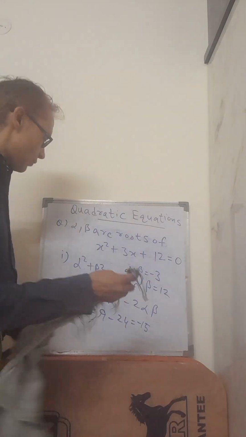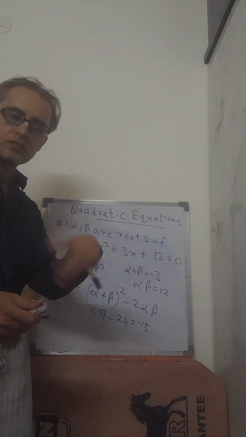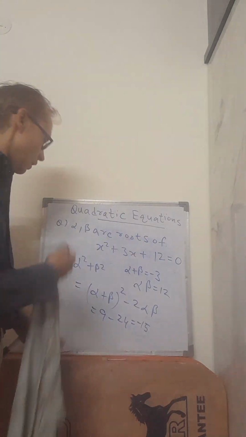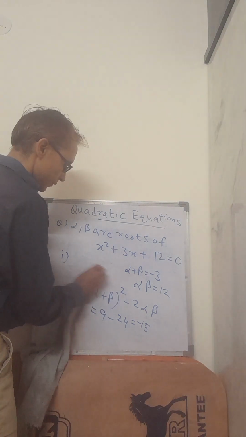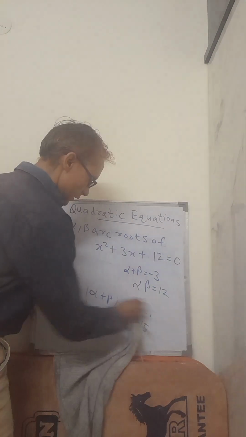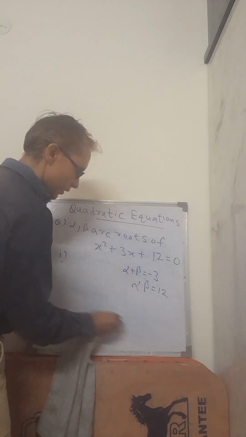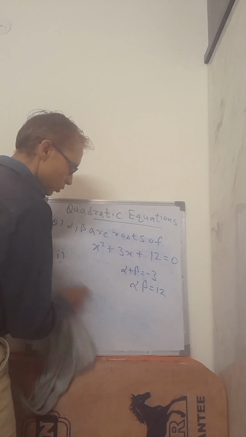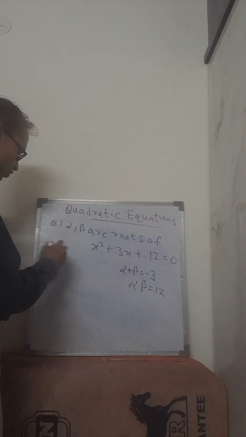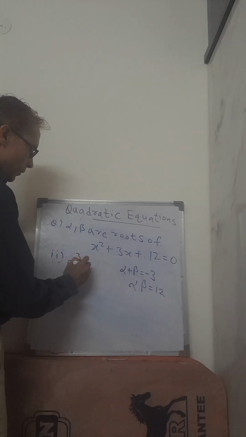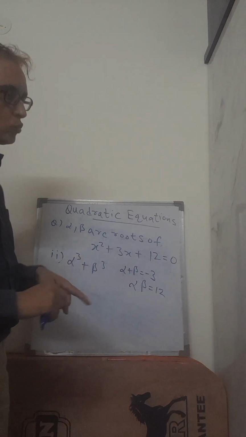Okay, so that's our first thing, alpha square plus beta square, and I will write a few more expressions which are quite commonly used. One of them we wrote was alpha square plus beta square, and the formula also we wrote. Although a lot of expressions can be made, we are adding only some commonly used ones. The second one is alpha cube plus beta cube.